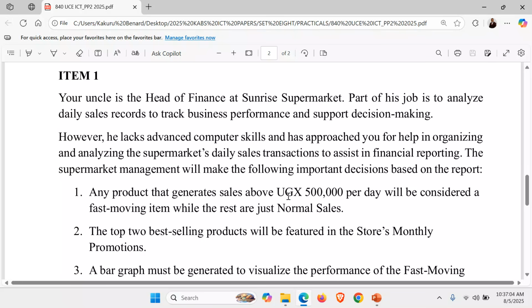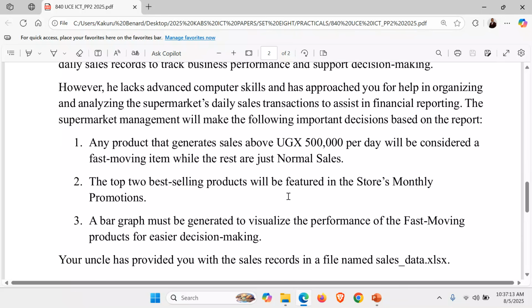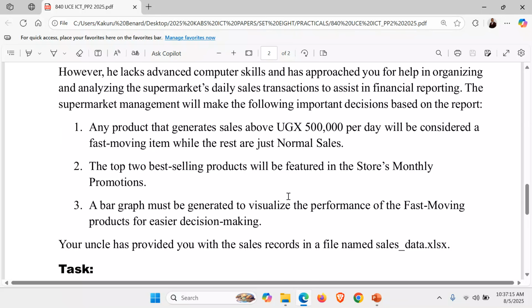The supermarket management will make the following important decisions based on the report. 1. Any product that generates sales above UGX 500,000 per day will be considered a fast-moving item, while the rest are just normal sales.